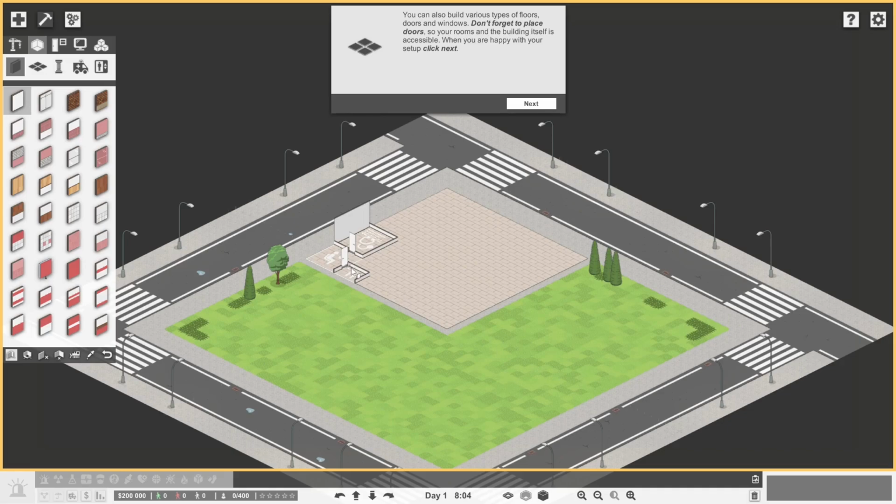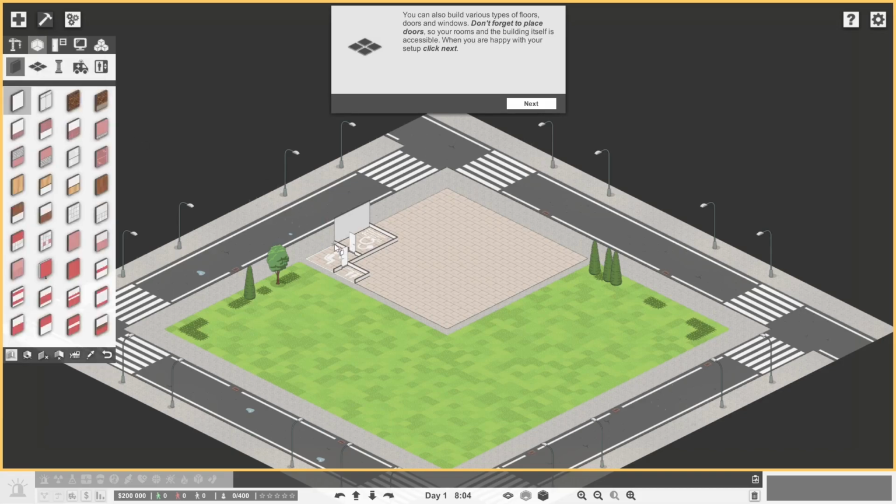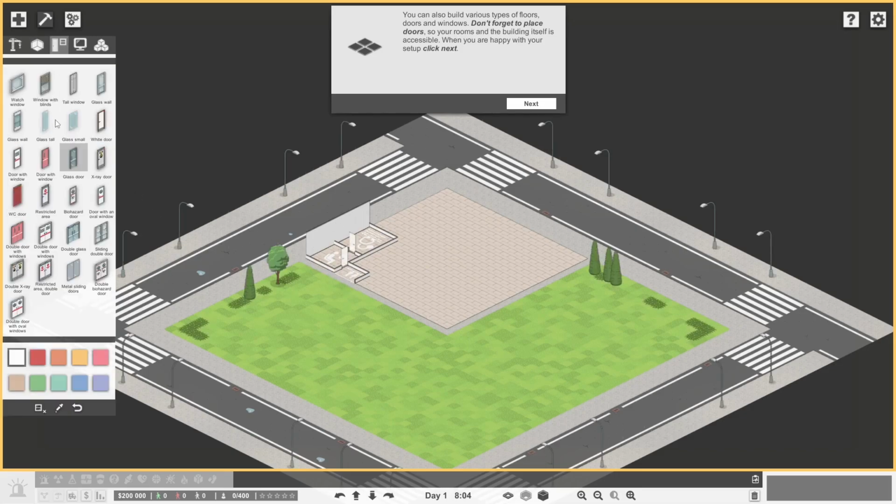So we've got those, and then obviously we can finish this. And then we'll do like a glass door. Well, I guess I need some walls too. But we'll put in a glass door there. People can come into the clinic and then they can get to their rooms. So I think we're okay.